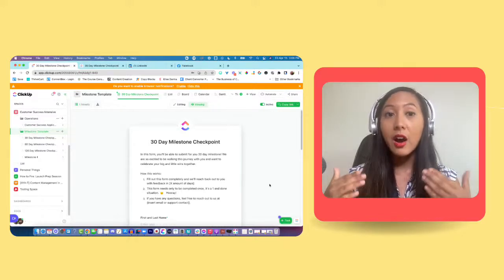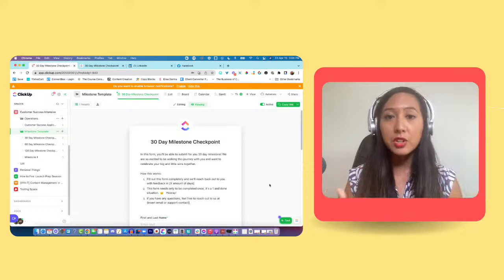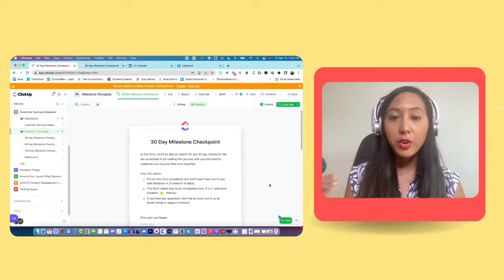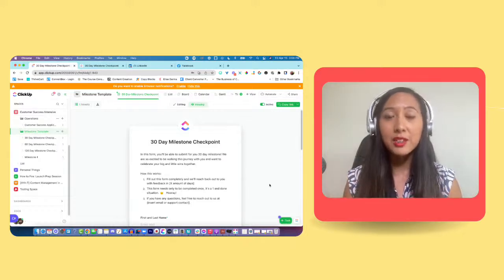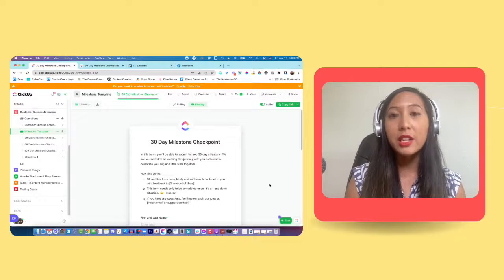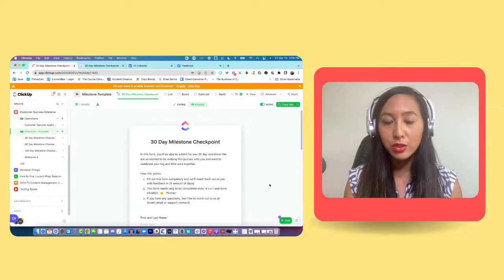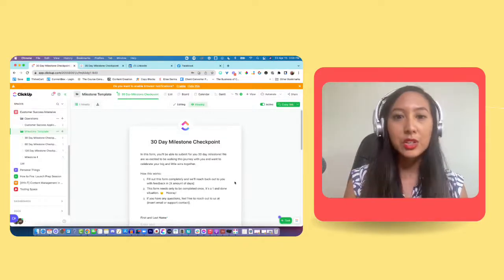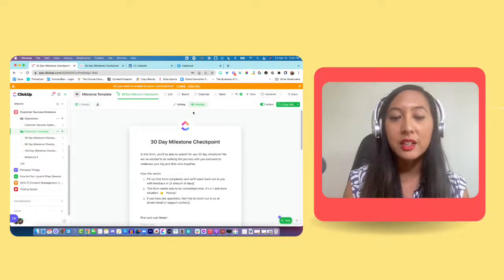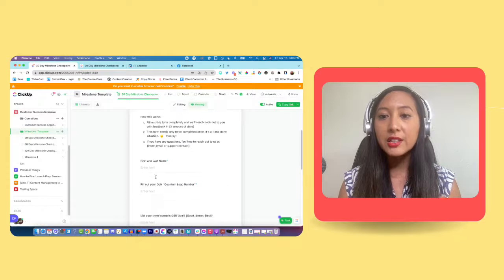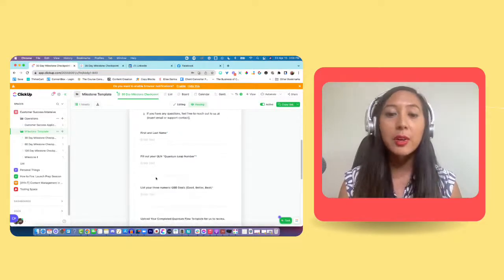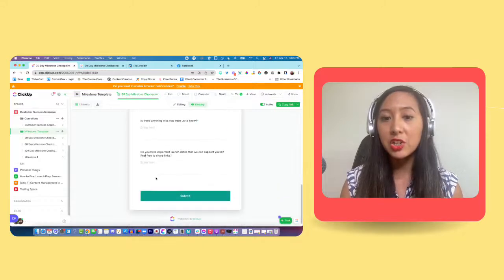Let's say that on intake, when somebody purchases, they go through an onboarding process, and 30 days from that point, you want to check in to see that something has been completed or that they're ready to move to the next milestone. So we're going to go into this process here. Imagine that there's a 30-day checkpoint and there is a form that you share with a client or an internal team member, and they have to fill this information out.